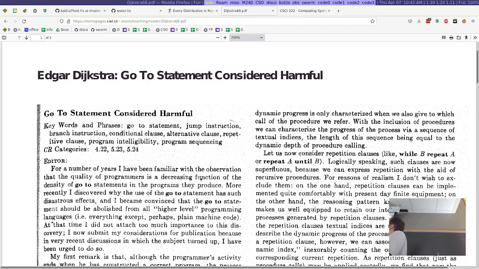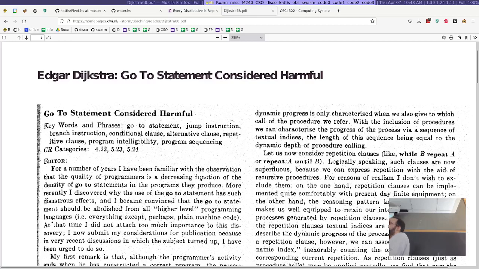So for him, something like a go-to statement, like a jump, just kills any ability to reason about what your program is doing, or it makes it much harder to reason about what your program is doing. Morgan? Is it like the opposite of today, where if you're the only one who can understand your code, that was good, like a badge of honor? Yeah, kind of, exactly. He's the reason we have readability. What was that? He's the reason we have readability. One of the big reasons, yeah.